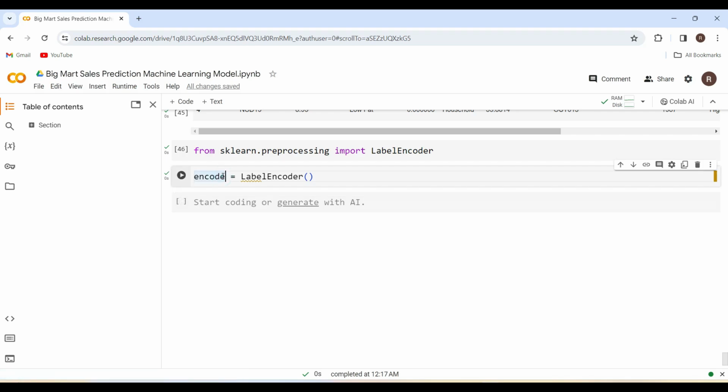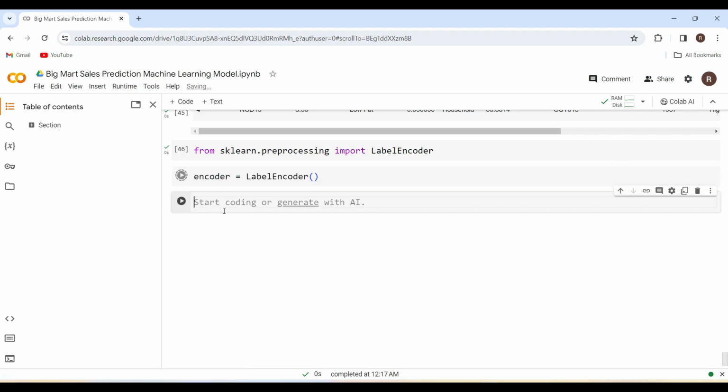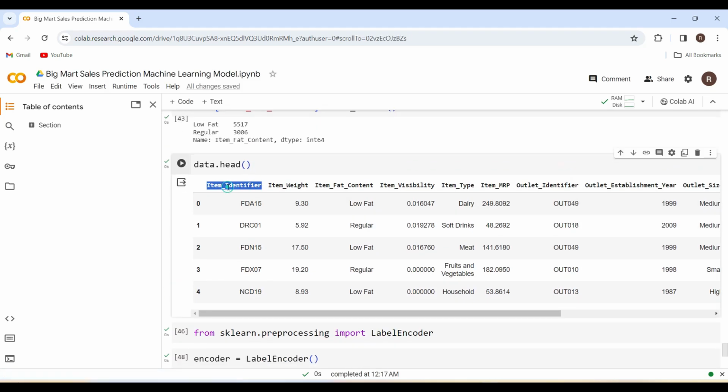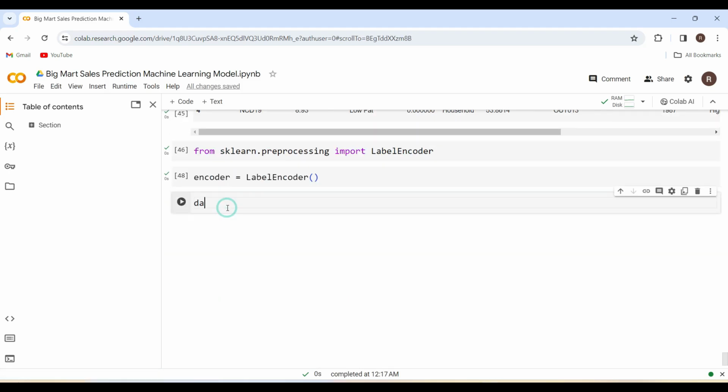Not encode, it should be encoder. Now we have to apply it for one column, item identifier. Data of item identifier is equal to encoder dot fit underscore transform of this data of item identifier.